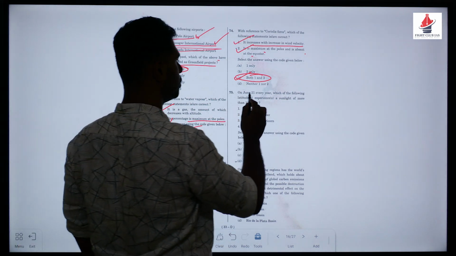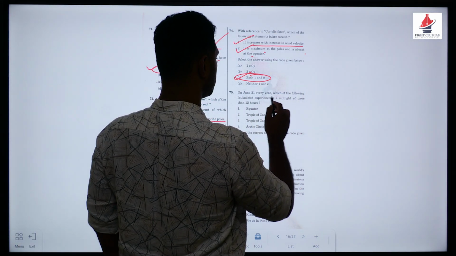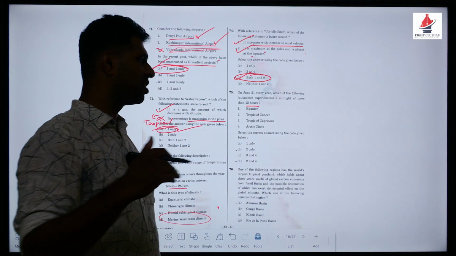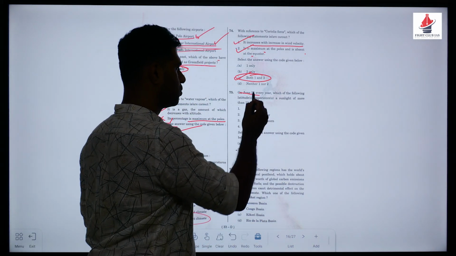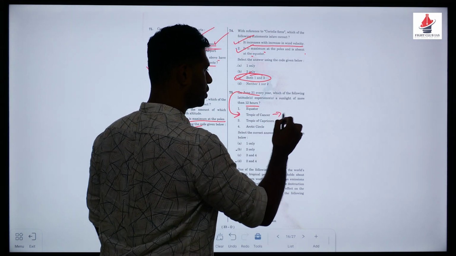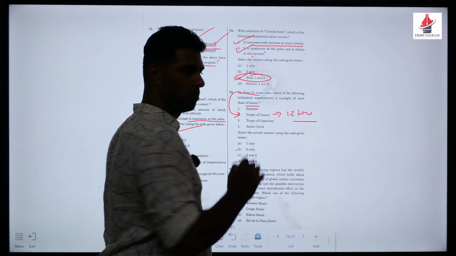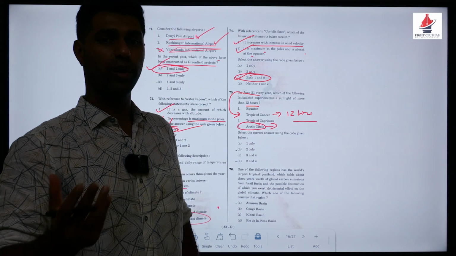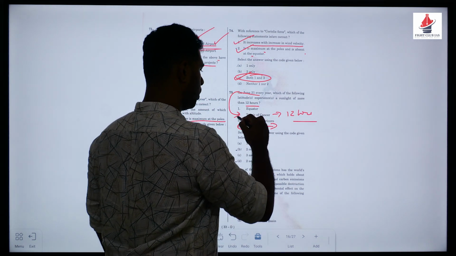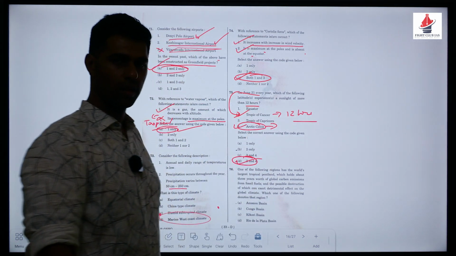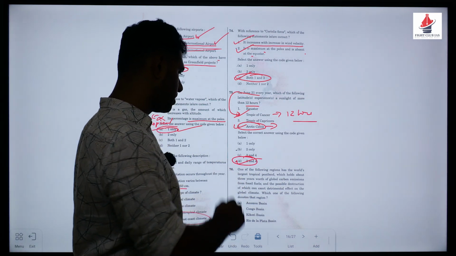Coming to 75th, on June 21st every year, which of the following latitudes experiences sunlight of more than 12 hours? So you should be having sunlight more than 12 hours. On June 21st, we know that the Sun is going to be over the Tropic of Cancer. So this is going to experience 12 hours. Right? And when you go to the Arctic Circle, it is almost bathed with sunlight for 24 hours, is what they tell. So 2 of them. Right? 2 and 4 is your answer over here. Yeah? Moving to 76th one.